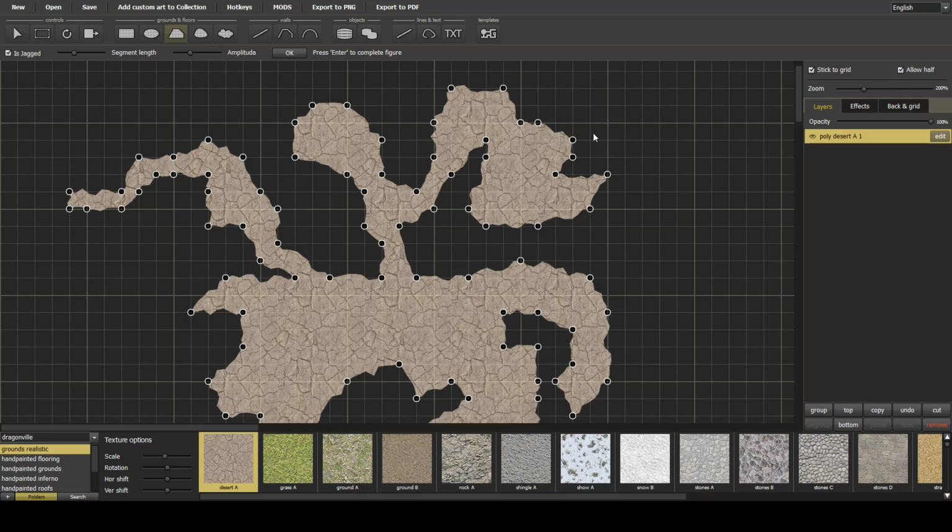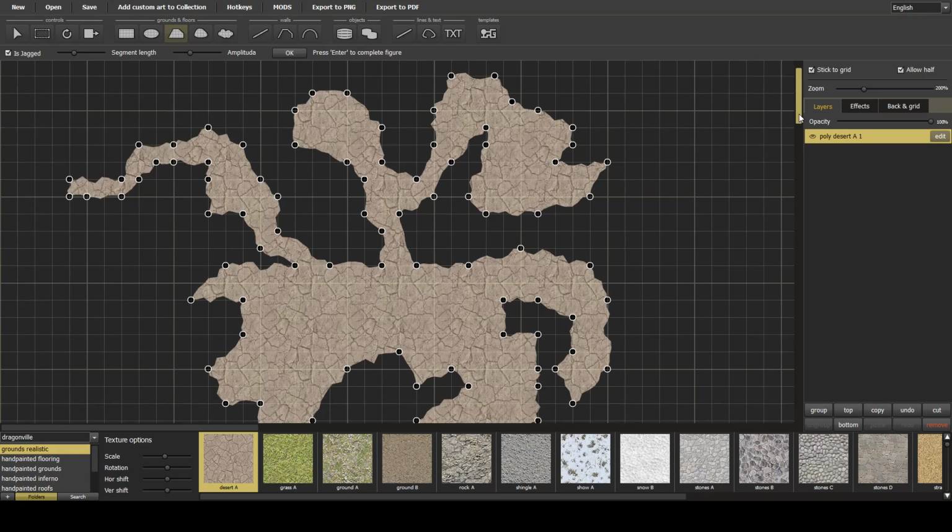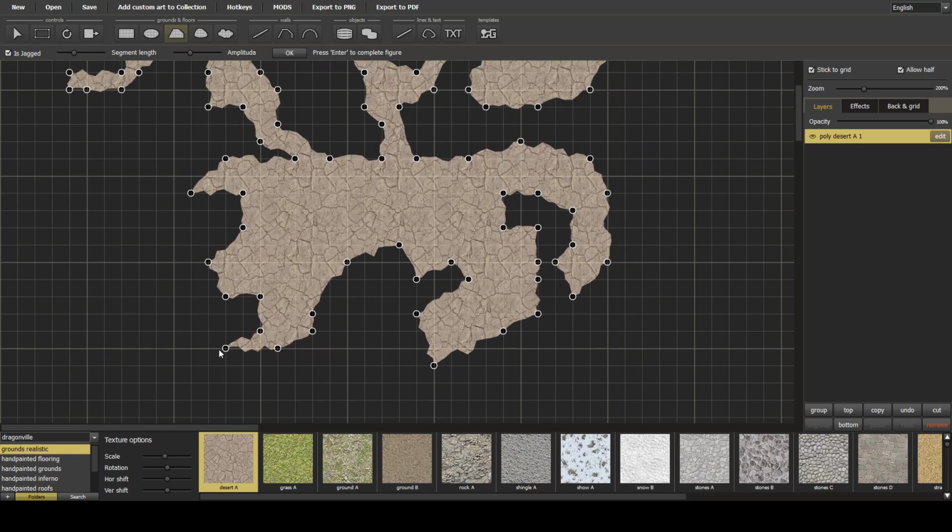So I'm now going to switch allow off because I'd rather it just go to there. And I can smooth this out a little bit. There you go. How does that look? Drag this point here in a bit. Maybe move that one over a tad. And click OK when done.